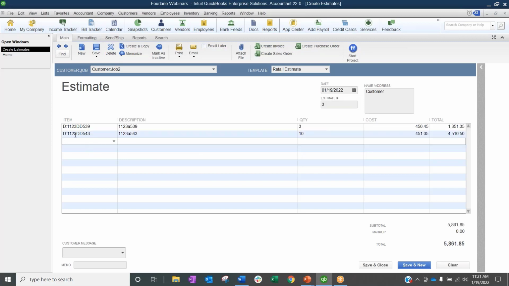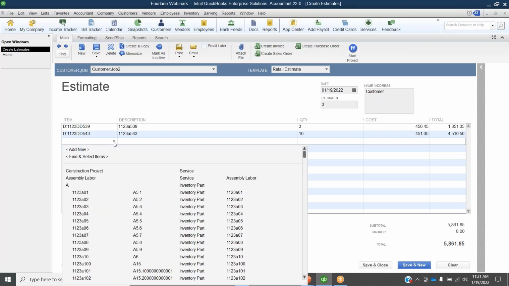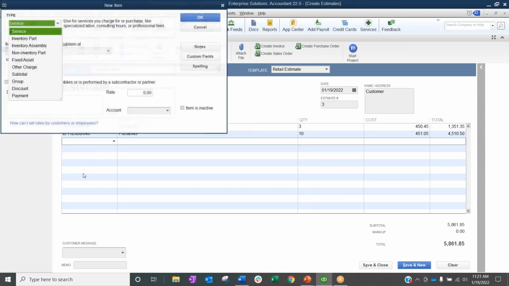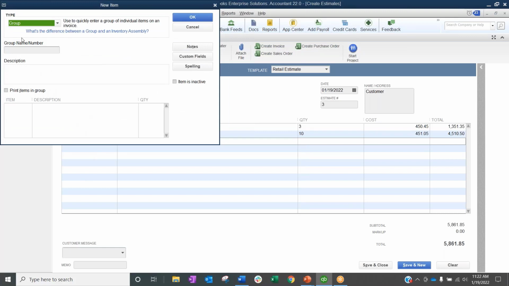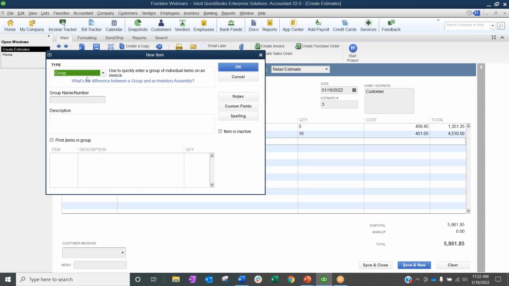The other thing that you can do is create what's called group items. So a group item, when I go and add a new group item, generally the purpose of the group items is to kind of quickly fill in standards. So let's say we're in construction and we have a half bath, right?